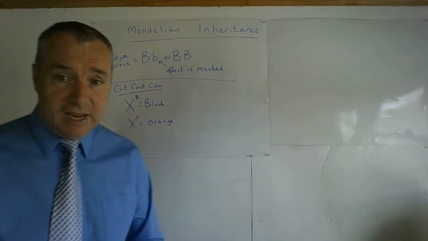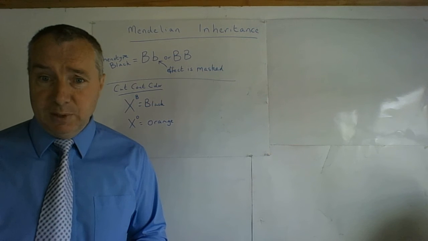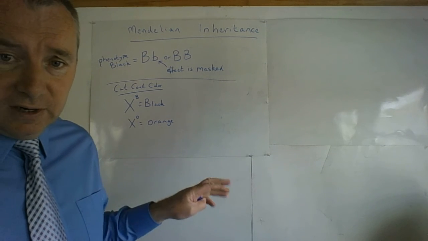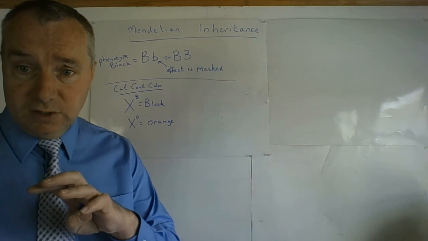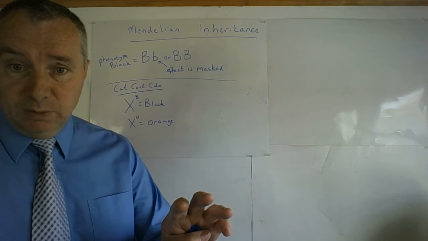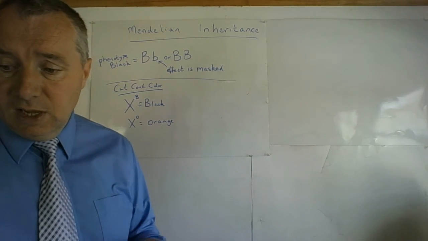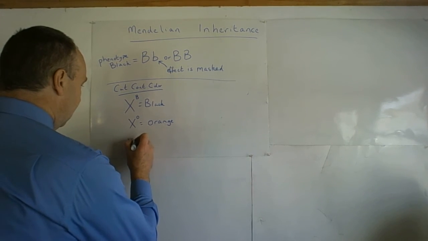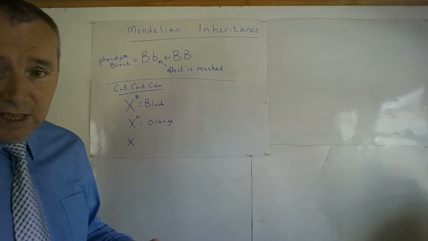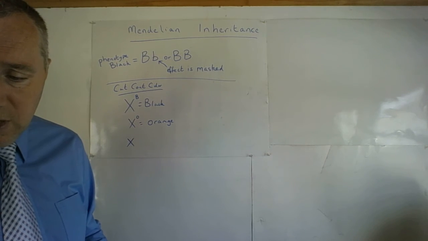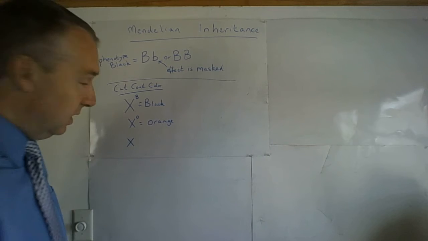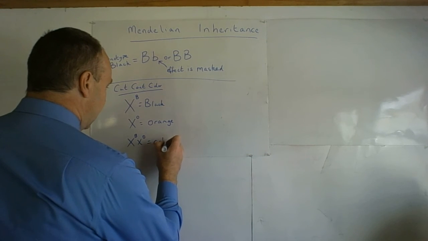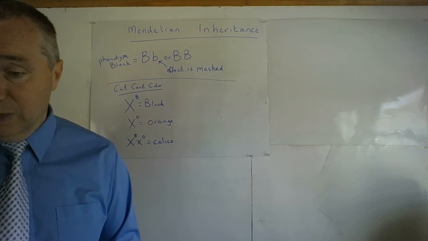And guess what? Just like O in the blood example, there's also a condition where you get the two of these together that is recessive. So there's something that's recessive also, like the blood example. There are two dominants and one recessive, and in this situation, what we get is an incomplete dominant, X-linked codominant, but we also have a bit of incomplete dominance going on when we put these two together, and that is how we get a calico cat, somewhere between orange and black.